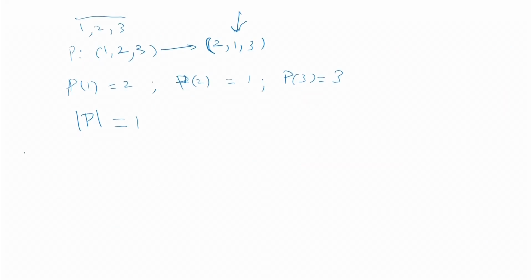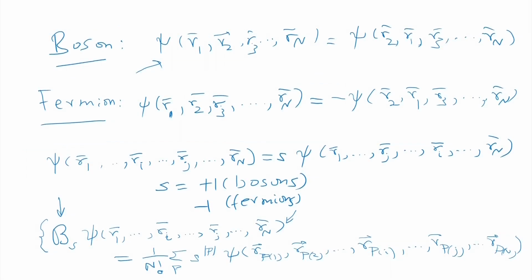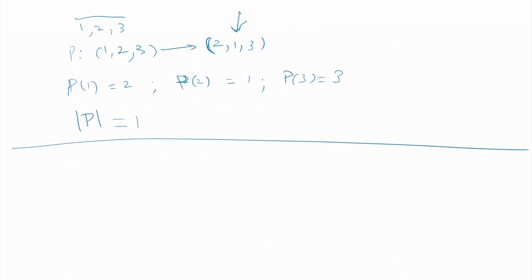Let me give you a simple example. This looks very formidable, so I do not want to scare you with general forms. Let us take a very simple example. 2 is too simple, so let us try with 3. Just like I told you earlier, you have 3 particles. Imagine you have a system of 3 particles and you want to convert that to a system of 3 bosons. If initially this does not respect any symmetry, you can convert this to a system of 3 bosons by doing this.